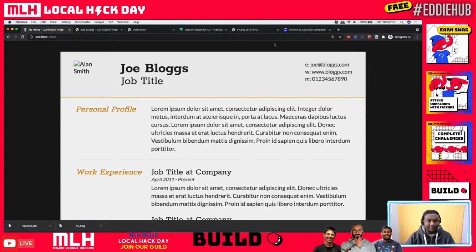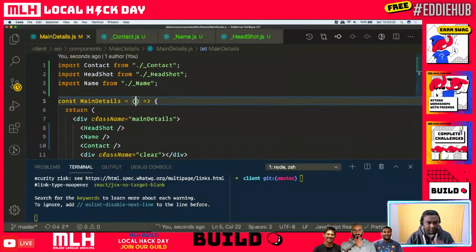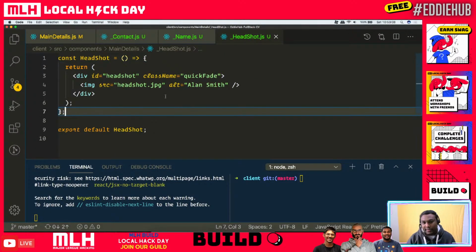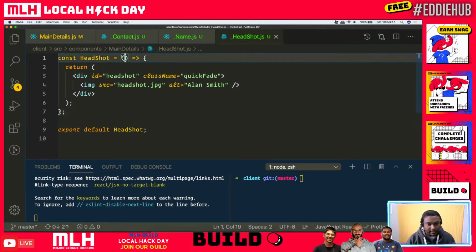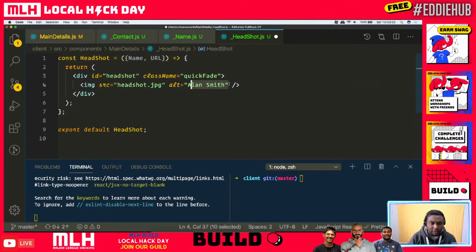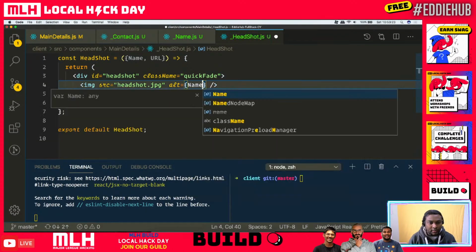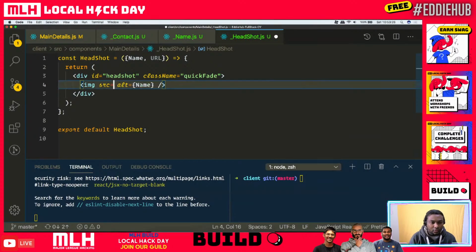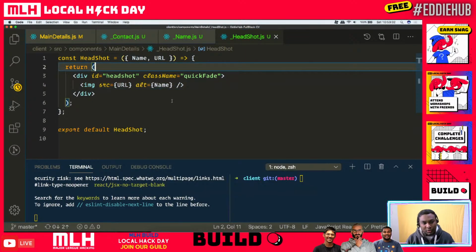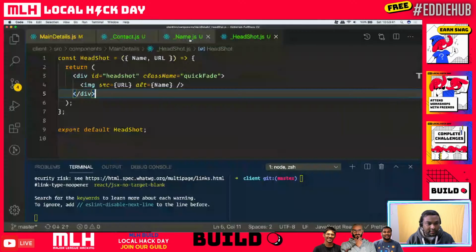Okay, nice. So now coming back to our headshot. Okay, so let's go with the headshot. All it has is like an image src as headshot. So this guy requires a name and the file name. Okay, so name, URL. So what we are going to do here is we'll just change this guy into name and this guy into URL, and everything is going to be centrally hosted. Okay, so we are not using any state management or anything because this is not going to be states. So we will just go with this one, and this is going to fail really. Yeah, nothing has come up.